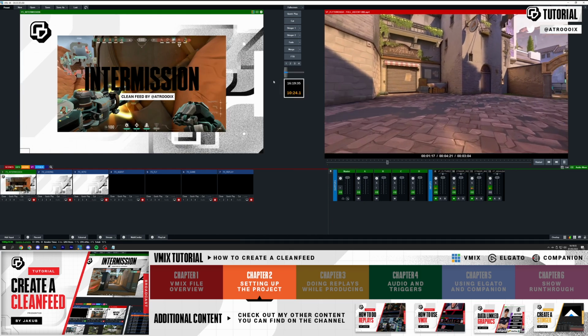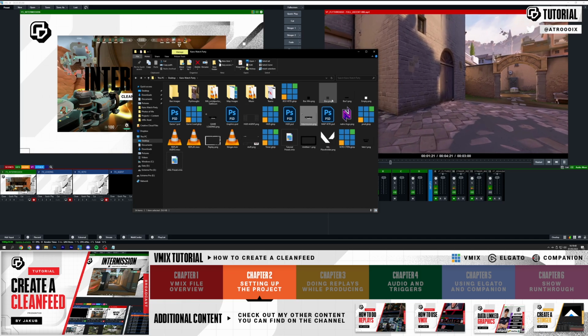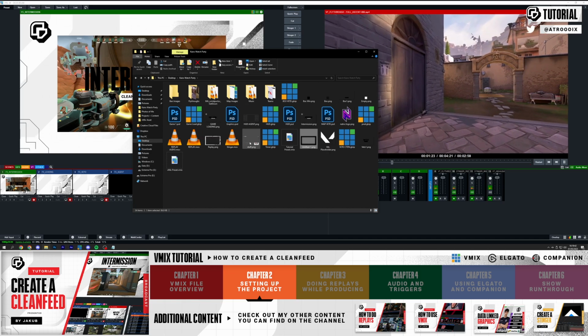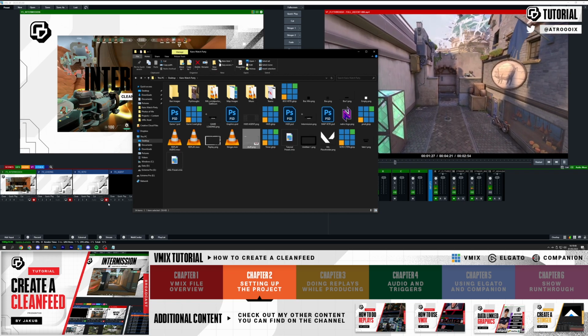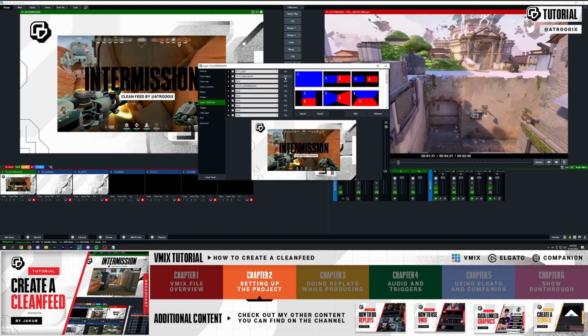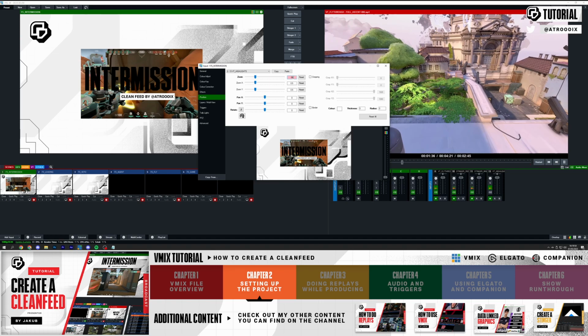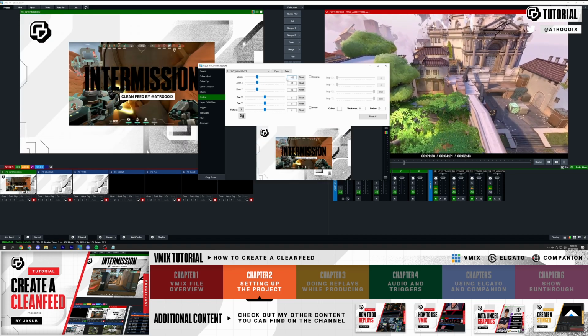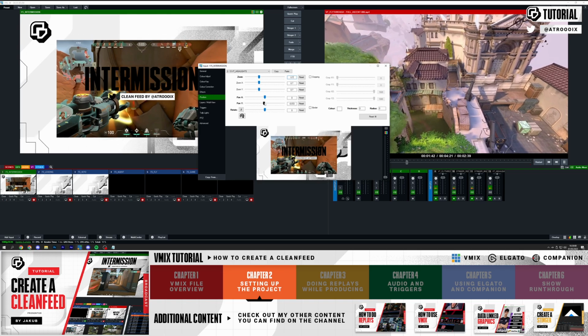And then we need to add a little border on top of this. So let's see if I have the border anywhere. Is it this one? Definitely not. It is somewhere, but I think I've lost it. So whatever, we'll just leave it in the middle. Let's make that a bit smaller. Make it 0.5. Actually 0.6. How does that look? 0.6, 0.7. And let's move this down a bit.